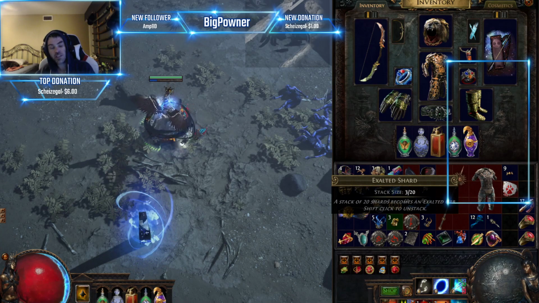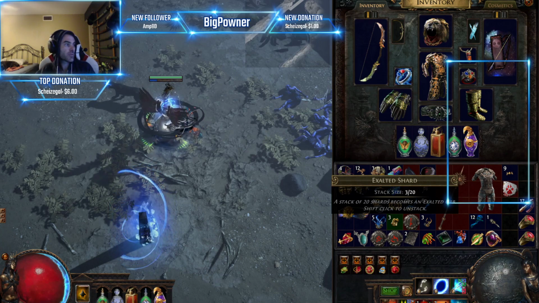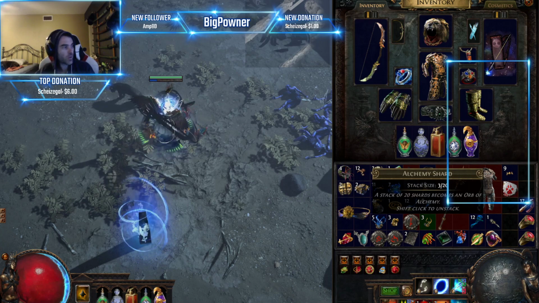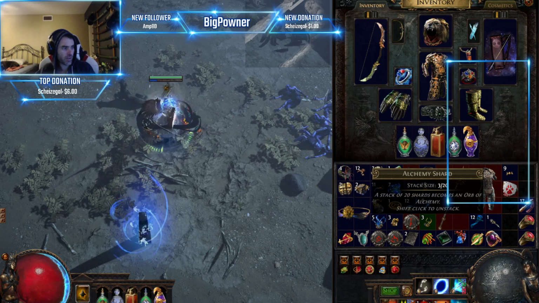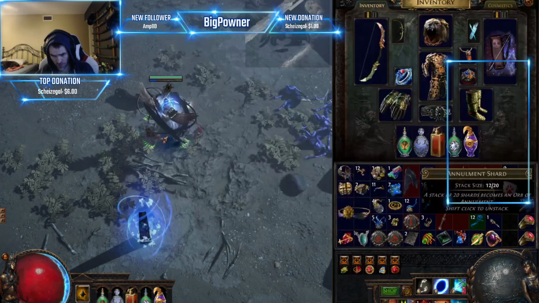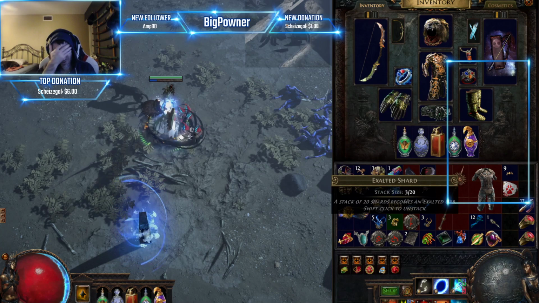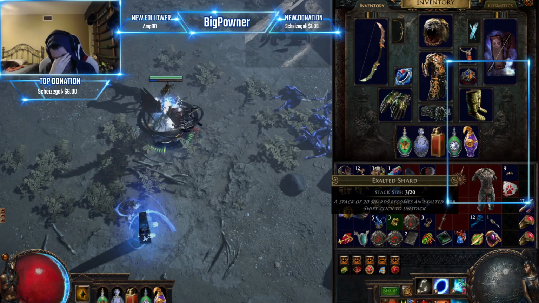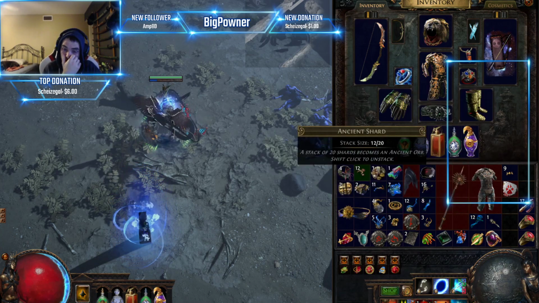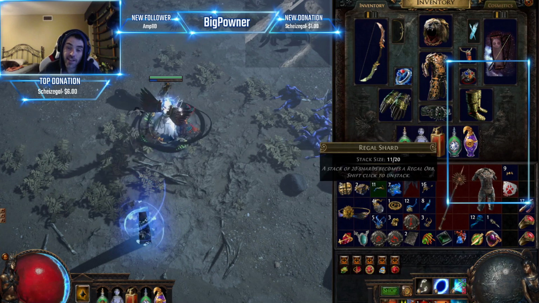So 27, 40, what would that be? 15. Oh my god, I'm sick. I'm having a horrible time doing math. Oh man, annulment orbs are really cheap. So this is like 4 chaos. So 4 chaos, 25, 29, plus 21. So 46 chaos. Alright, we're already at 48 chaos.